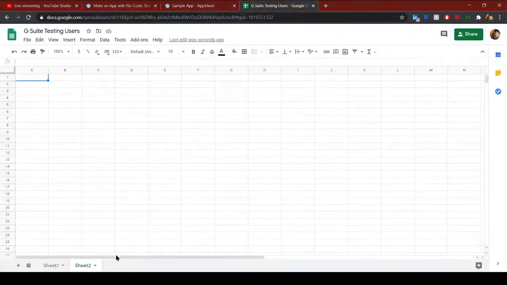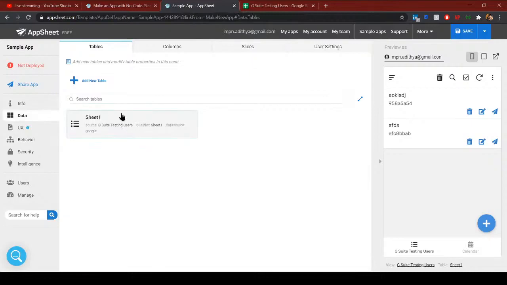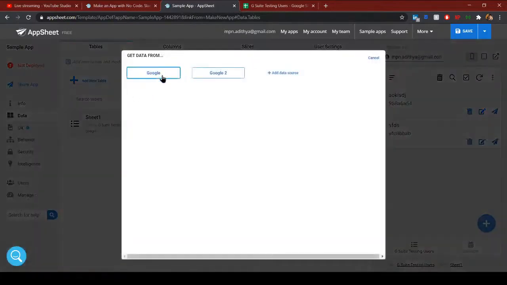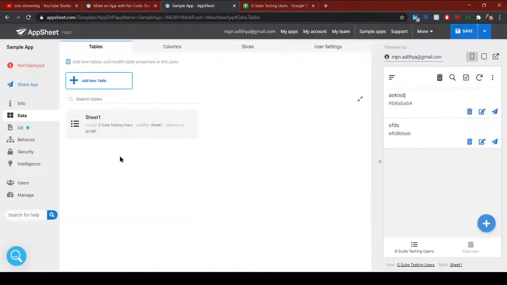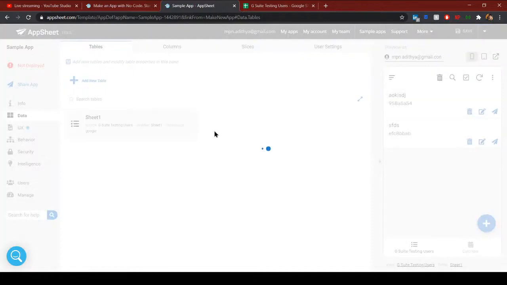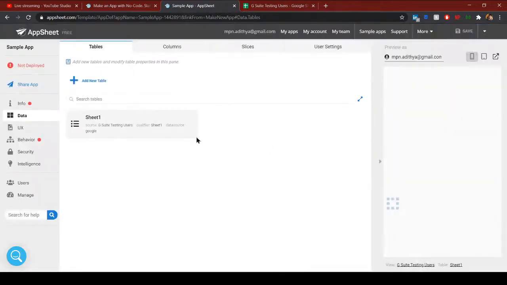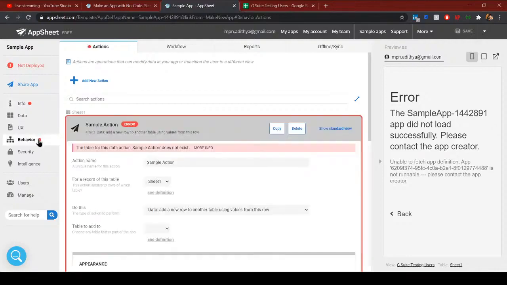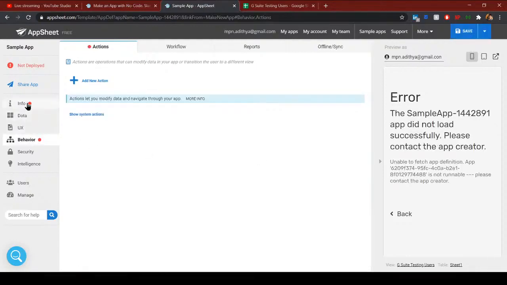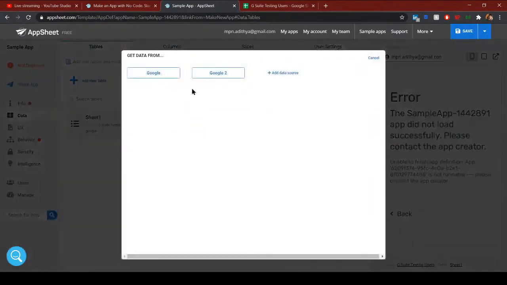If we add the second sheet, we need to add it in the app also. Not only in the spreadsheet, we need to add this table in this app also. Now I'm able to save, but there is an issue in behavior because we didn't add it. So now I'm adding the table.